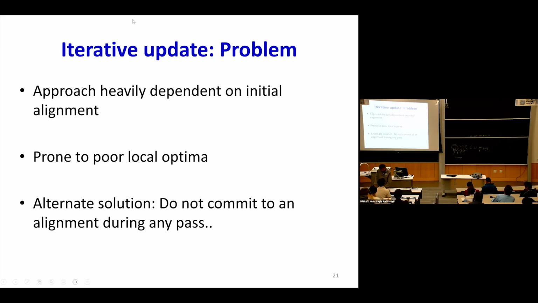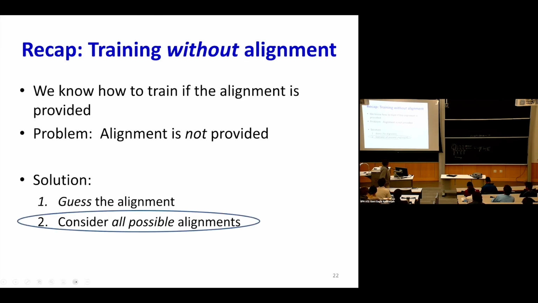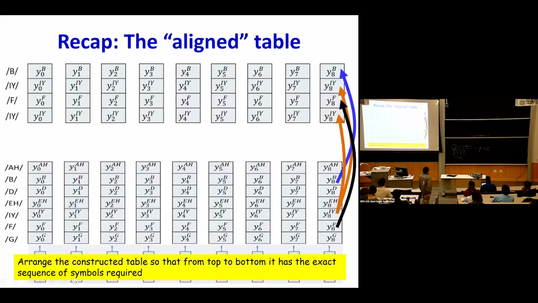So what was the alternative to this? The alternative was, instead of guessing the alignment, let me not take any guess as to pick a particular alignment. Let me consider them all. That way, even if your model is bad and leads you to improper alignments, you are still going to be giving some weight to the correct alignment, however small that might be, and that's going to drag you towards the correct solution, right?